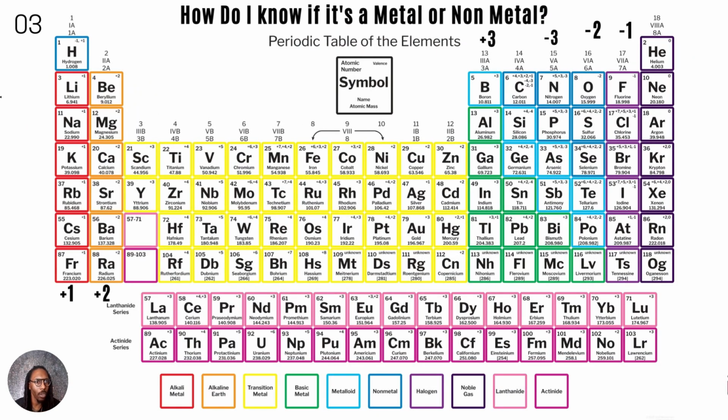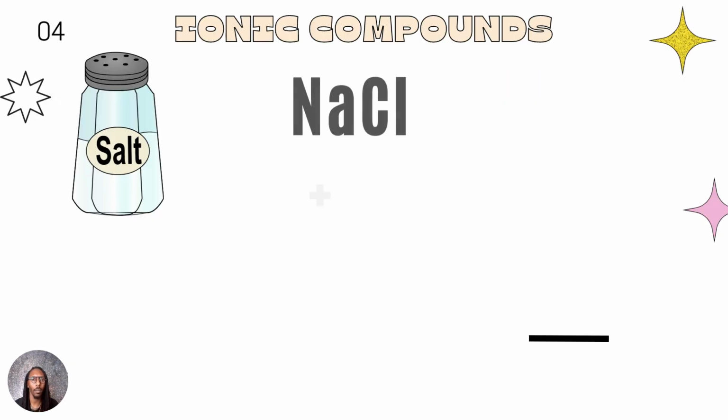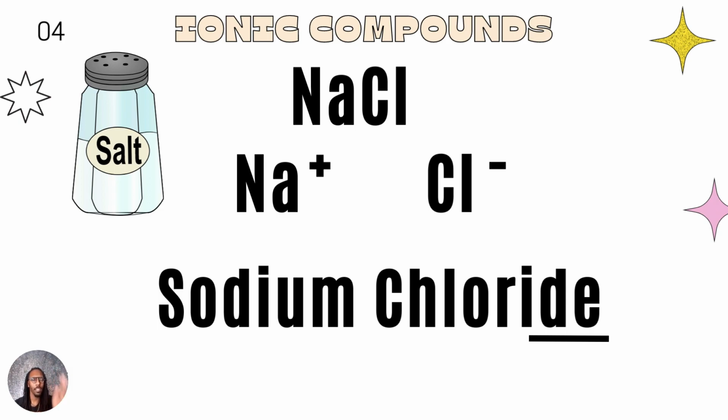If I look over here, this is where sodium is located, proton number 11. We just mentioned that anything towards the left of this blue is basically all metals. So sodium is my metal. What about chlorine? Anything towards the right of my blue, we look at chlorine at number 17, this is a non-metal. So right off the bat, the first thing y'all need to do is look at your periodic table if you don't have these memorized off the top of your head. So I got sodium, my metal, and chlorine, my non-metal. Because I have those two, that means I have an ionic compound.